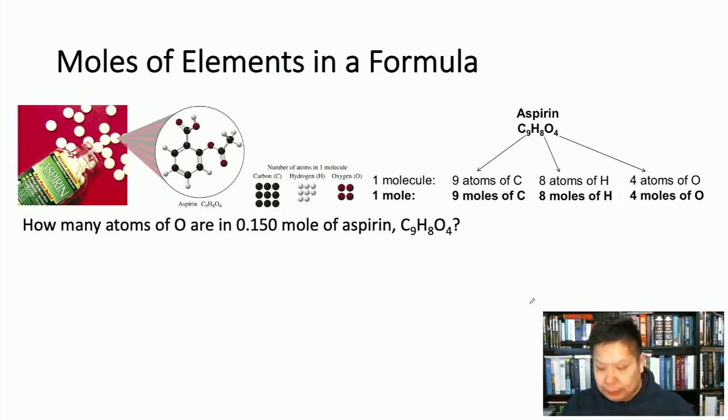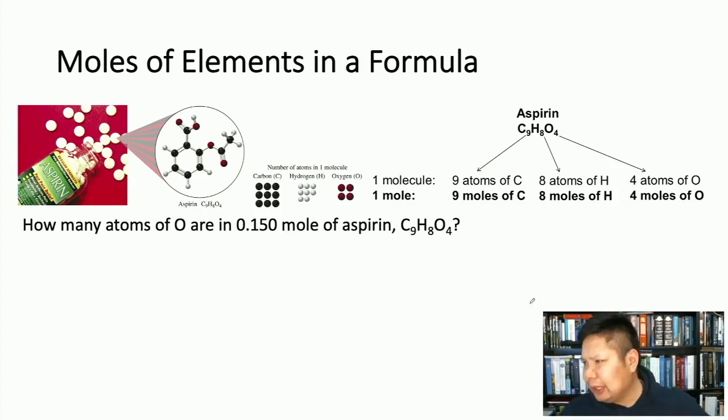So we were talking about the formulas for different compounds last time, and you saw that the subscripts help you write the formulas for certain compounds. Well, the subscripts do more than that. They actually give you the molar ratio of each constituent atom, right? So just so you know, they do 2 things. They show you the relationship of the atoms in the formula, and they show you the number of moles of each element per 1 mole of that compound.